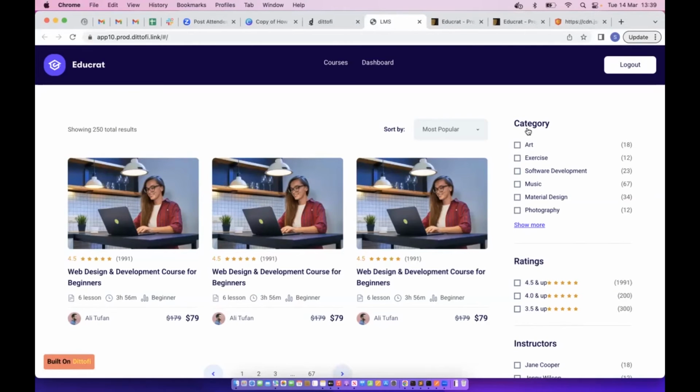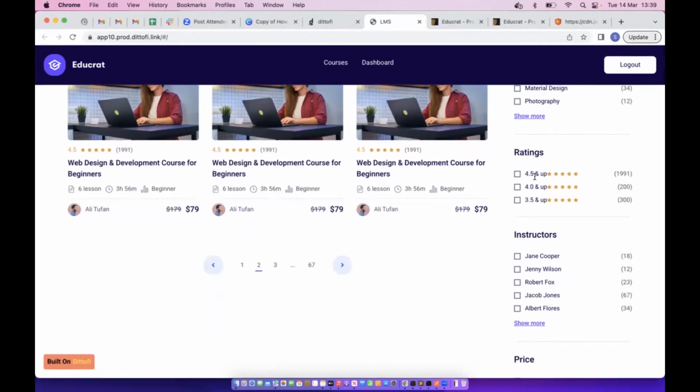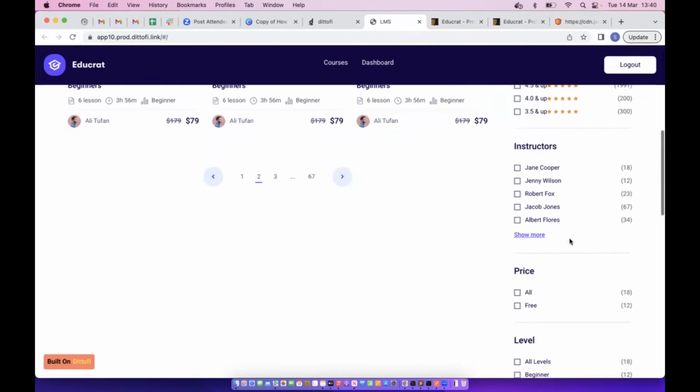So we need a way basically of categorizing our different courses under different keywords. We also have ways of searching for courses based on their ratings. So we need a way of actually rating these courses as well, which we haven't done yet. And then we can also search by instructor, which we've kind of already set up.